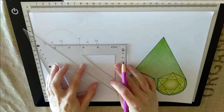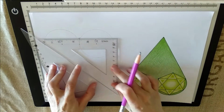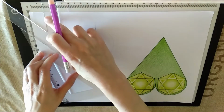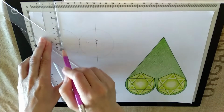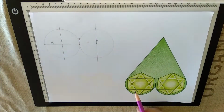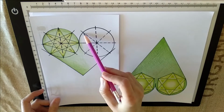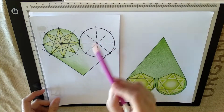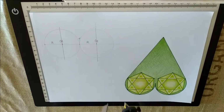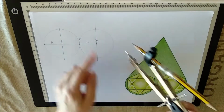Now we need 2 vertical diameters as yesterday, and we are going to do 2 perpendicular lines to the horizontal line we already have. Now we are going to draw 2 regular octagons with 8 equal sides and 8 equal angles, and for that we need to do the angle bisector of 2 of the quarters that we have divided our circles in.